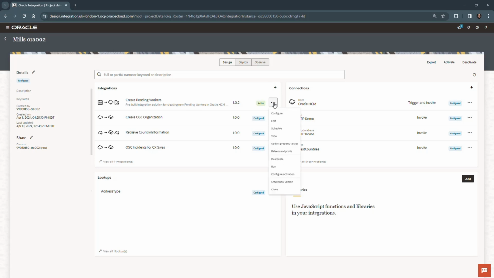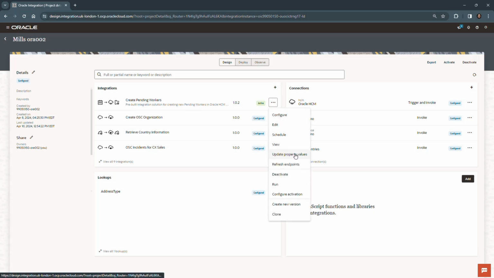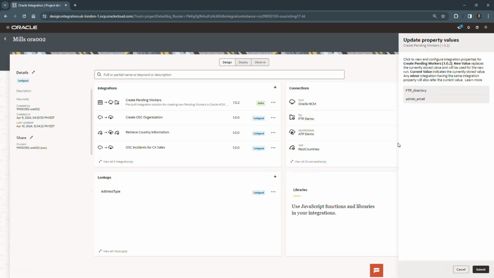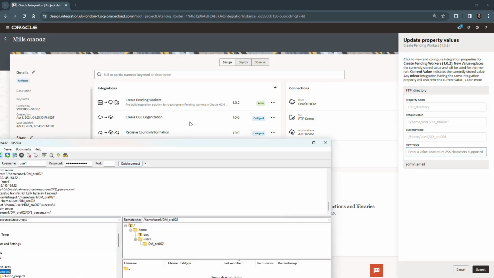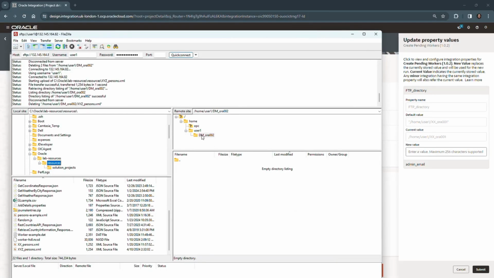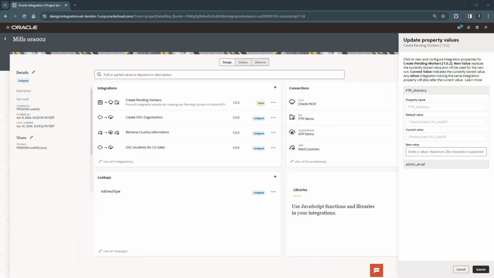We can go now and notice under here, it now says update rather than view property values. So for the FTP directory, we need to provide a value that corresponds with where our FTP directory is. Let's refresh our memory. I created a directory under user1 called dm_aura001. So I need that full path here as well. I'll copy and paste that into here.